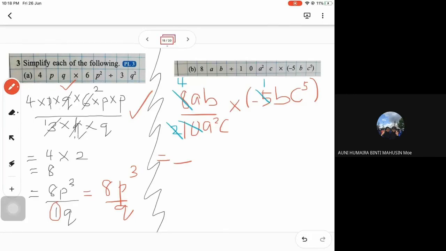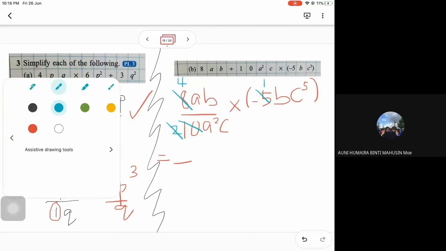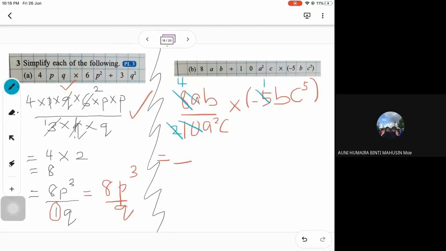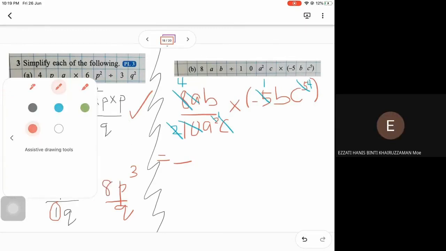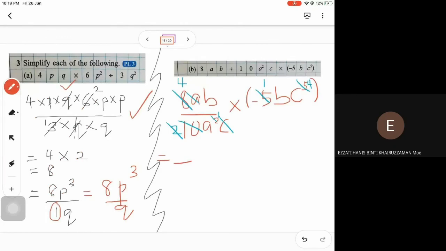Lagi apa lagi boleh simplify? A. Okay, your A can simplify. A here and here jadi 1 lah. Okay. And then C. C kat bawah ada satu C. Cancel, dekat atas ada C, C, C kan? So, you potong 1, tinggal 4. Like that. Okay, then anything else we can simplify? Can we simplify this B and this B? This B? And no. No. So, what should happen? B squared. Jadi B squared. Okay, yang lain dah tak boleh potong dah.